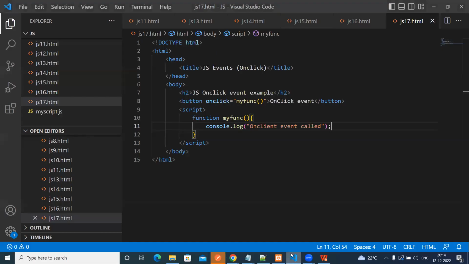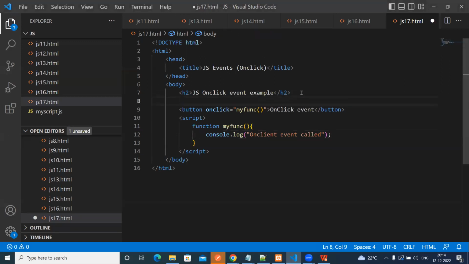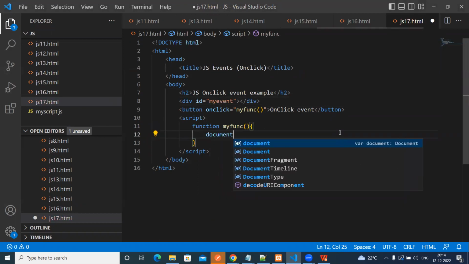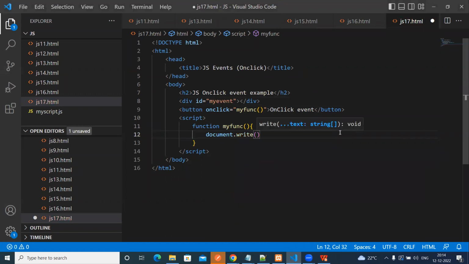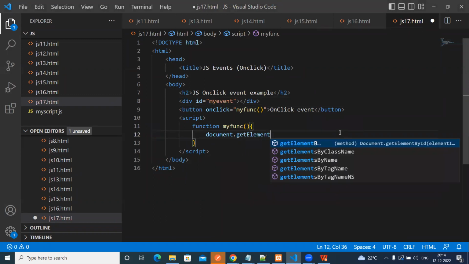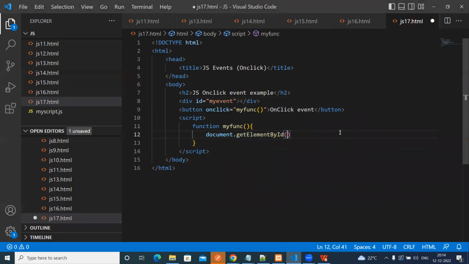If you want to append this text on the page, then above we can add a div with id equal to myEvent. Then I am appending this with document.getElementById, where myEvent is the id.